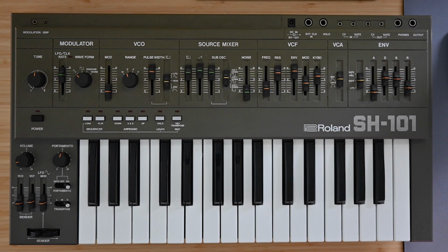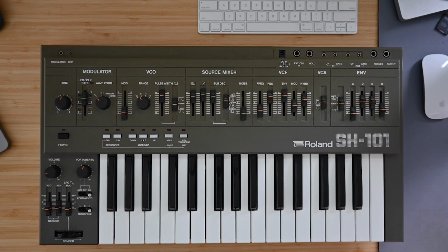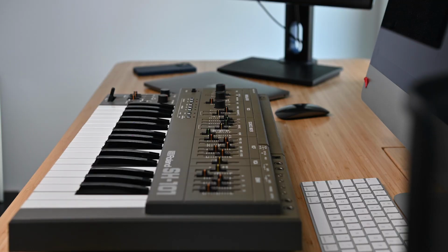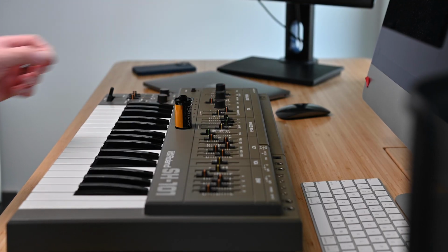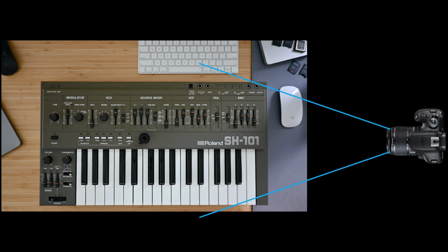To demonstrate for you how effective aperture can be as a creative tool, I'm going to take some photos of this keyboard. Now I'm placing a roll of Kodak film to mark my focus point. Now if we view this from above, you will see the camera is on the right, and this is what the camera can see via the lens. The red dot marks the focus point, and this then is our plane of focus.